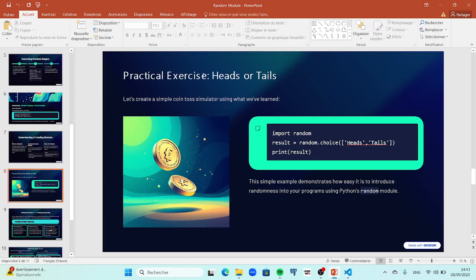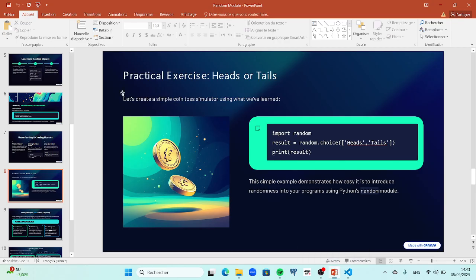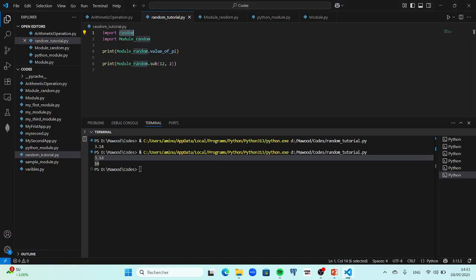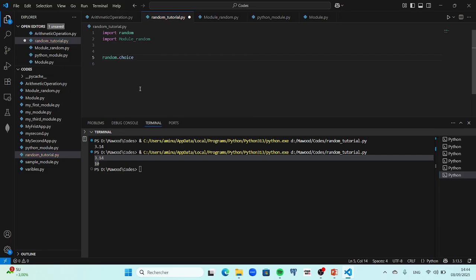This is another practical example, heads or tails, and in this case we select some random words inside a list. Okay, so let me do that. We already worked with numbers and decimal point numbers. Now I want to create some random words. How can I do that? In this case you use the choice function. Inside this function I have multiple words, for example names of provinces in Afghanistan, Kabul.